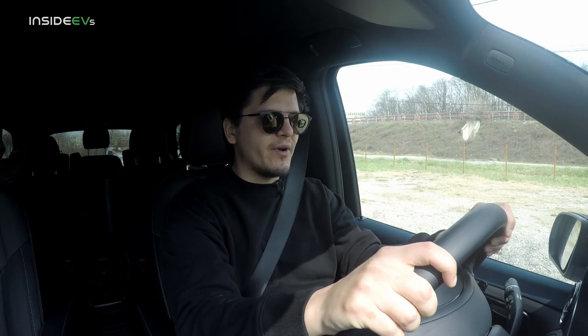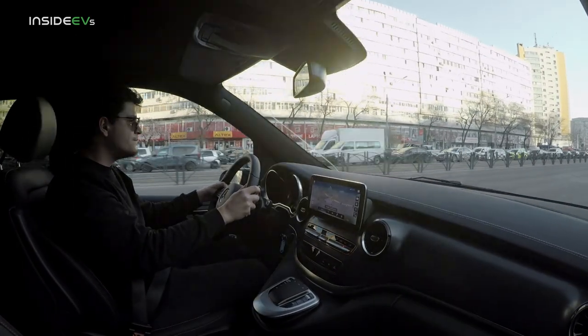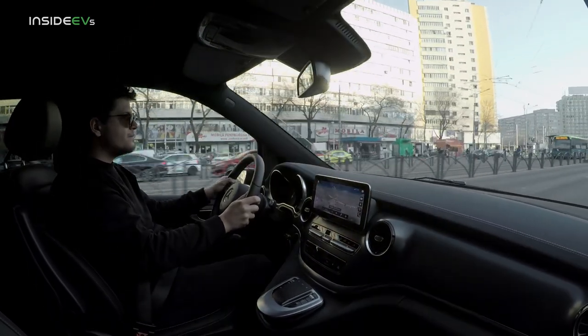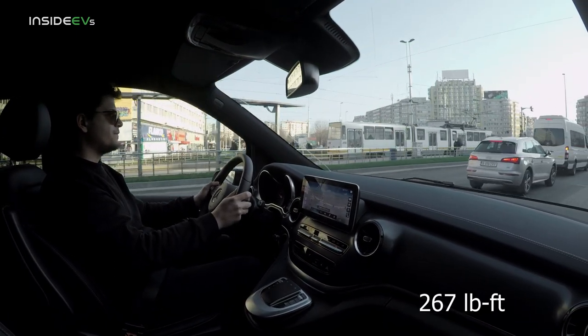Okay, so let's see what this rather big electric minivan is all about. Just like with any Mercedes, you push down on the right stalk to put it in drive, and it's in drive. It creeps forward when you lift off the brake, silently of course. Unlike many V-Class variants, this one is front-wheel drive. It has a single front-mounted electric motor that makes just over 200 horsepower and 363 newton meters of torque, which in pound feet is this much. It gives the EQV a respectable sprint time from 0 to 100 kilometers per hour or 62 miles per hour of around 11 seconds.